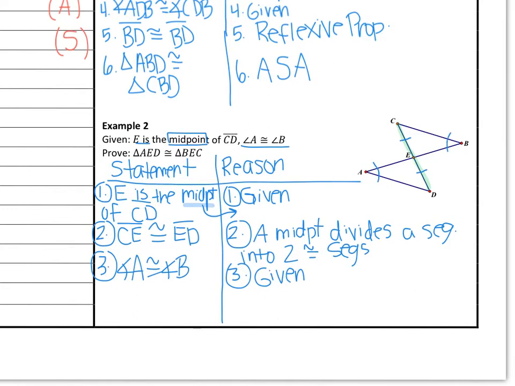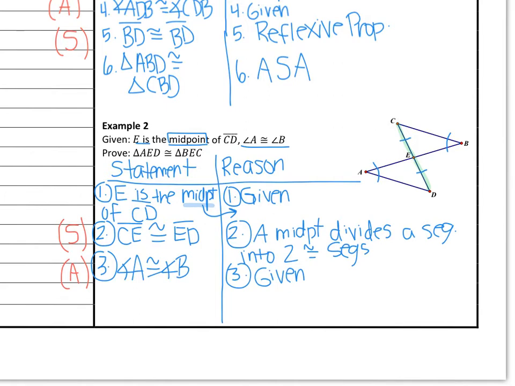Okay, off to the side, I do want to just take a moment. For step 2, we proved this pair of sides on these two triangles are congruent. So it's these two, AED and CEB, we're trying to prove are congruent. We've got a pair of sides, we've got a pair of angles given. And so now our last thing we've got to do is look for a third piece of evidence.